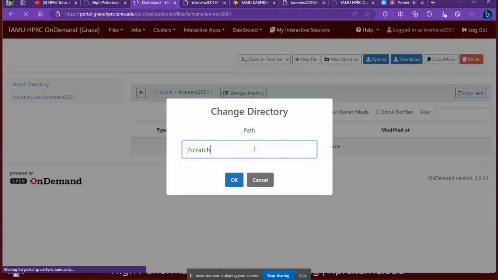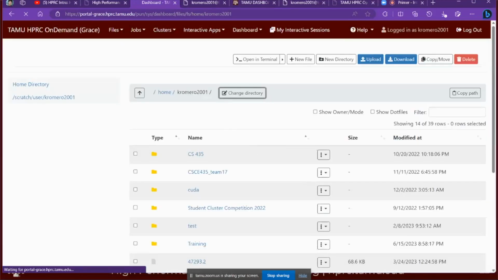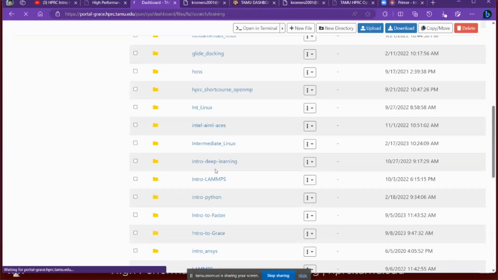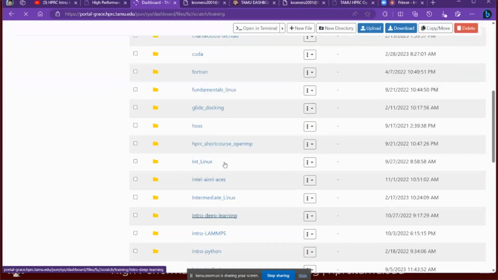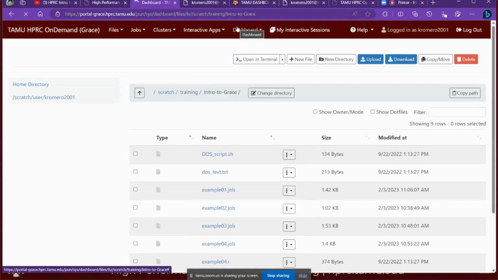Leave the Scratch/training. Yeah, the dashboard's a lot more intuitive than using the command line. However, the command line will be a lot faster in that you can go straight to where you want to go.